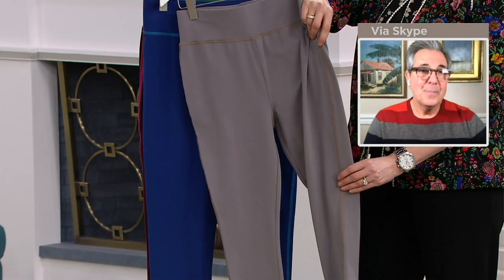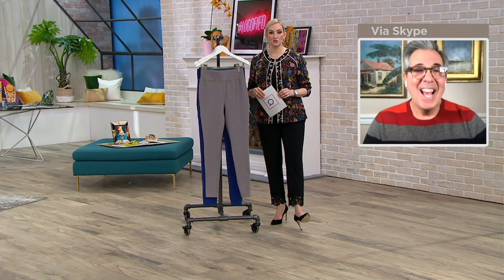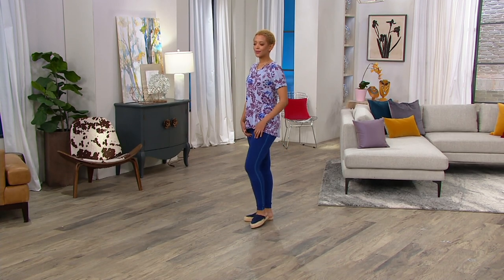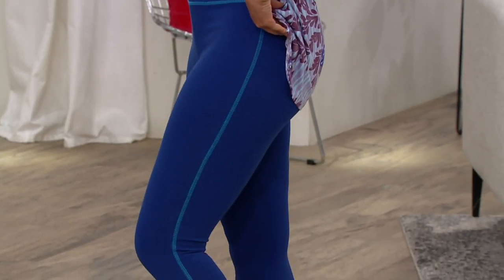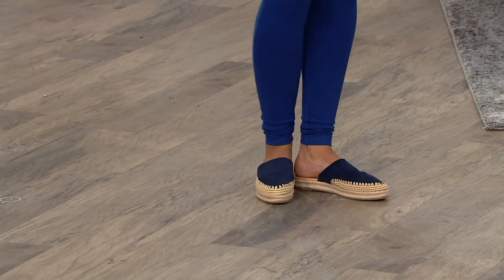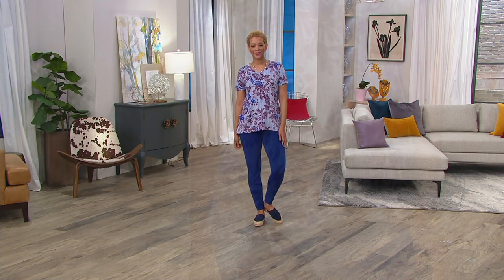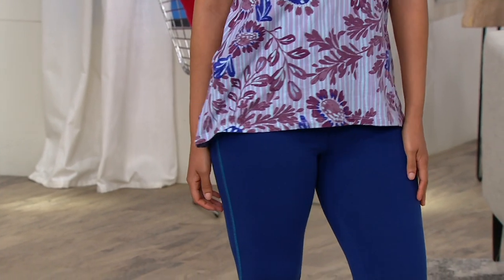Let's take a look at these on Blair because leggings come to life when they're on the body. She is wearing the extra extra small in that beautiful twilight blue. This is a going-out look, a sporty look — the versatility of leggings. The top we just presented is perfect because it gives you that must-have coverage when you're wearing a legging. You can see the top pulling that blue out, and with that legging it's such a great look. The contrast stitching on the side is tonal as well, working the whole outfit — styling is like perfection.